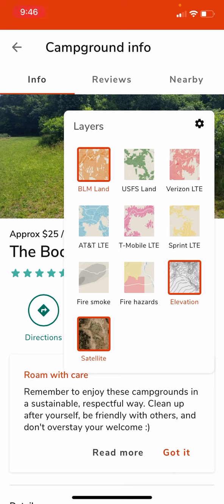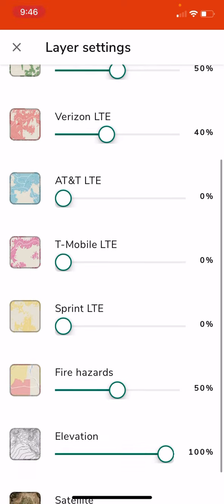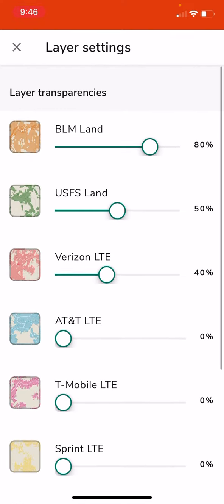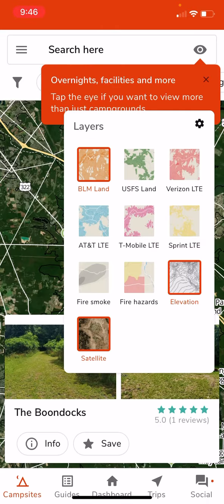Those are your layers. Here we go. Yeah, BLM land. Layer transparencies. I don't really use AT&T or T-Mobile or Sprint. I have Boost Mobile, so it wouldn't do me any good. And I don't have Verizon. So that's really what I'm looking for, my layers.